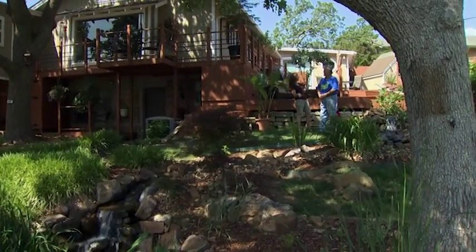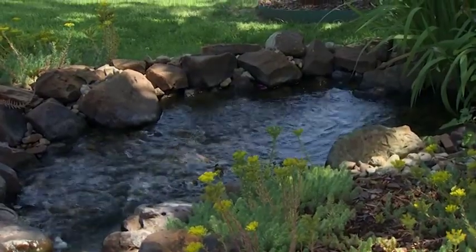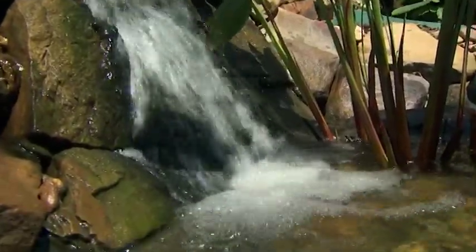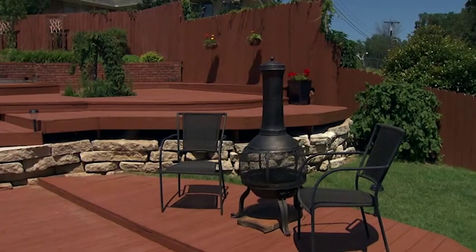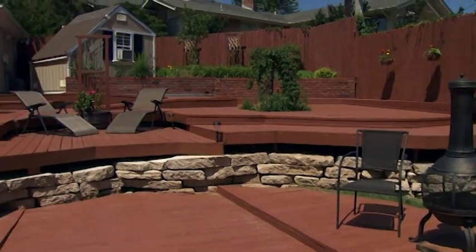And recently you shared it with all sorts of visitors on the Green Country Water Garden Tour. We did. It was the second year on the tour. Excellent. Had a great time. It was fun. And you designed this, you and Dianne together. We did. A lot of work. We did the deck ourselves, and everything else around it.